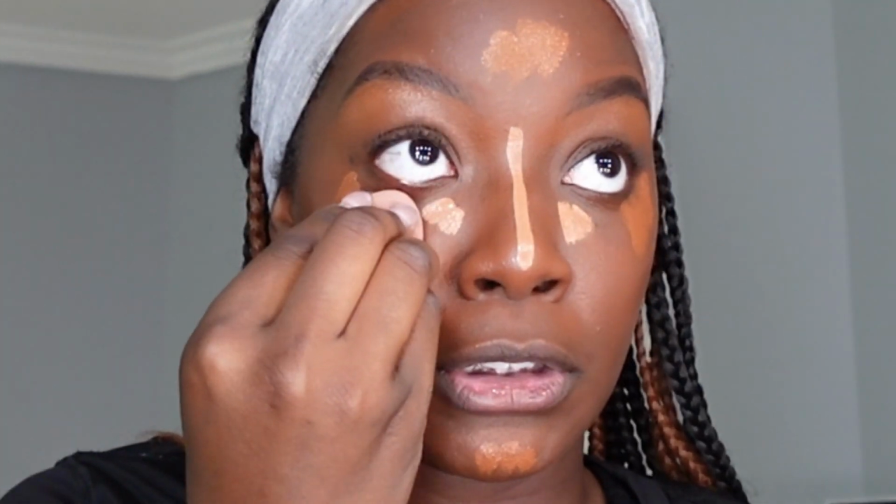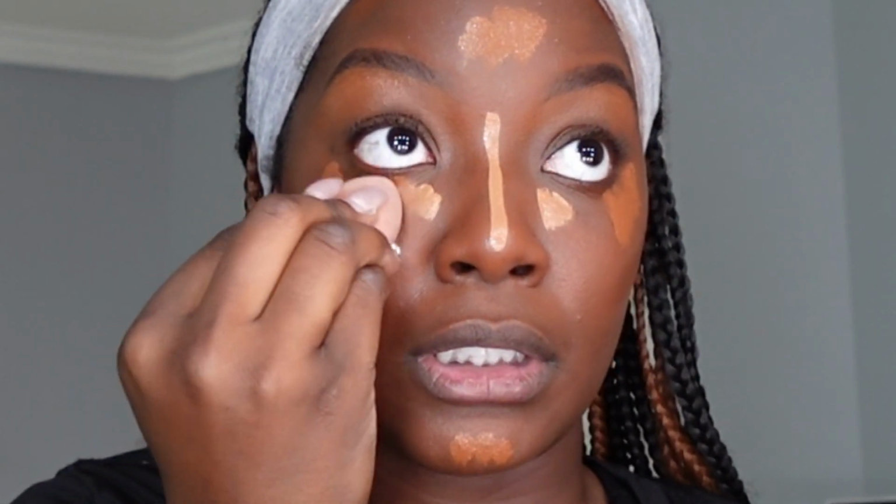So now I'm about to take my beauty blender, as y'all can see I've been using a whole lot. I use this one and this one, as y'all could tell. I'm gonna use this side though. I need to really wash this. First thing I'm gonna do is start in the middle. So blend these two concealers together in the middle of my eyes.